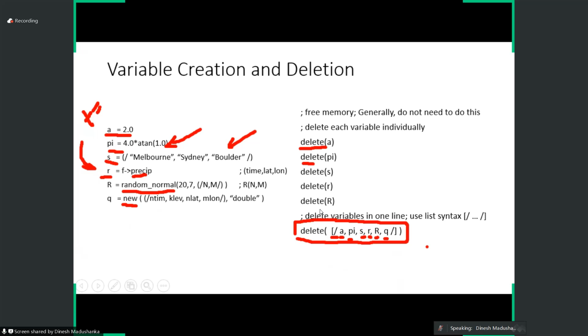So the delete command is much more useful when you are dealing with a large script and importing different variables. Just imagine you have some NC files of 5 GB or 10 GB, and you are extracting two different variables from them. Then it will use a lot of your RAM to store those variables. For example, at the top I used something called main. Now I have already used it and I don't need it, so you can delete those.